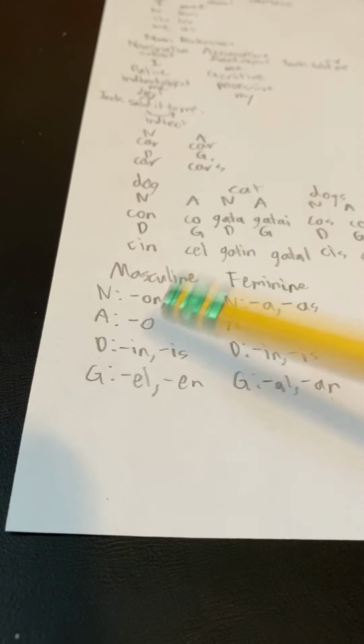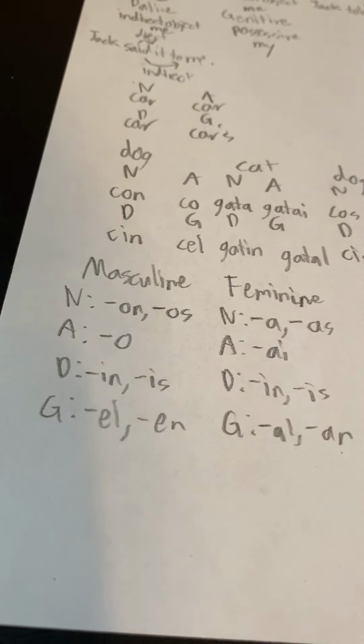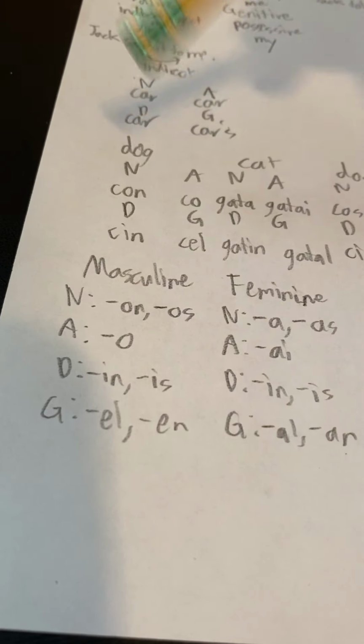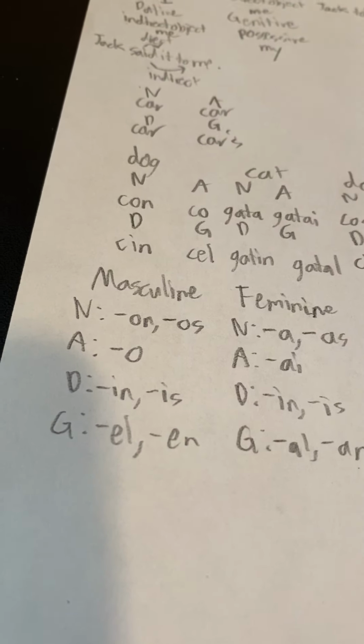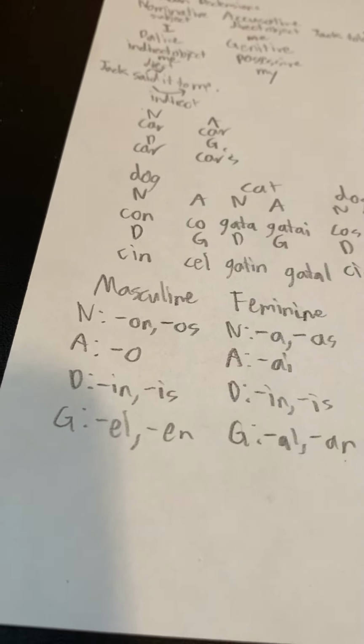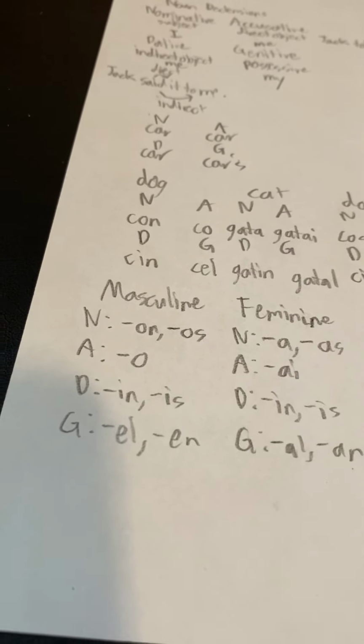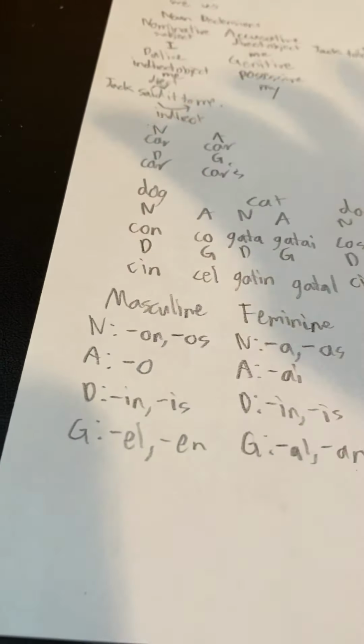However, when the meaning is actually coded in the word itself, you could have it either way. Say the dog hits the cat, you would have dog as shon and cat as gatai. But if you were to say the cat hits the dog, you would have cat as gata and dog as sho. So you could actually have them in any order you want, because you wouldn't lose the meaning either way, because you know how the words are changed.